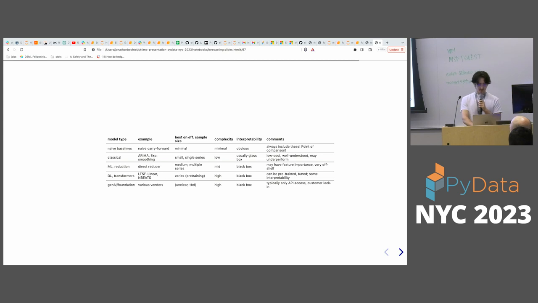Now in this chart right here, the models at the top are going to be simpler, and then they're going to go down as they get more complex. And just to reference the M5 competition that Jonathan was talking about, the benchmark was actually a classical model, so it's only this row 2 in this table right here. Everything beyond that is going to have a greater complexity.